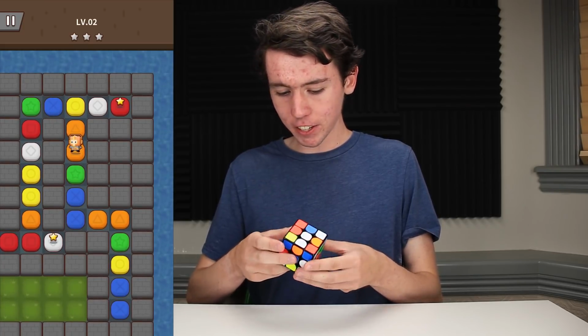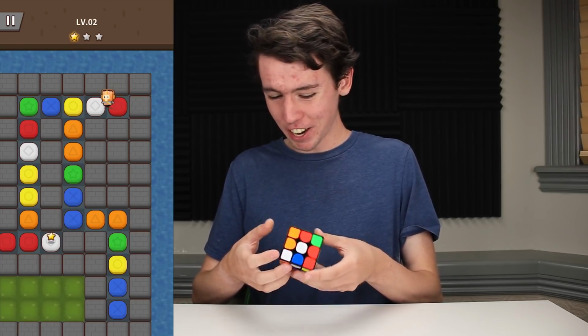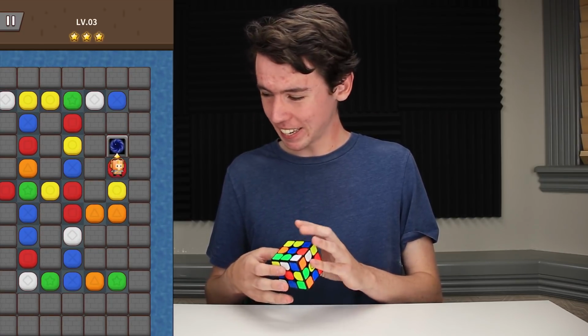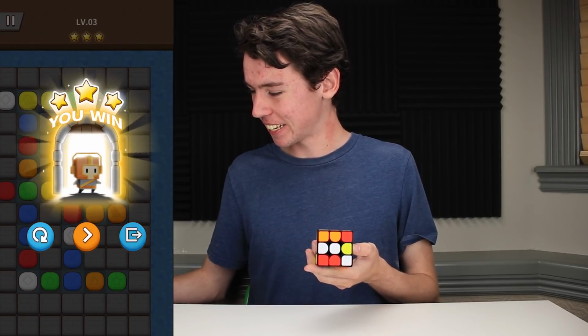And yeah, so it looks like there are different paths that we can go to. So maybe we can go and collect that star there, and then we can go back. Oh, that's actually really cool. Yeah, I feel like I could have some fun with this. This is actually really cool here. I'm going on to the next level here, but yeah, I could definitely spend a bit of time playing that. Let's check out the other game modes and see if they're as fun as that one.